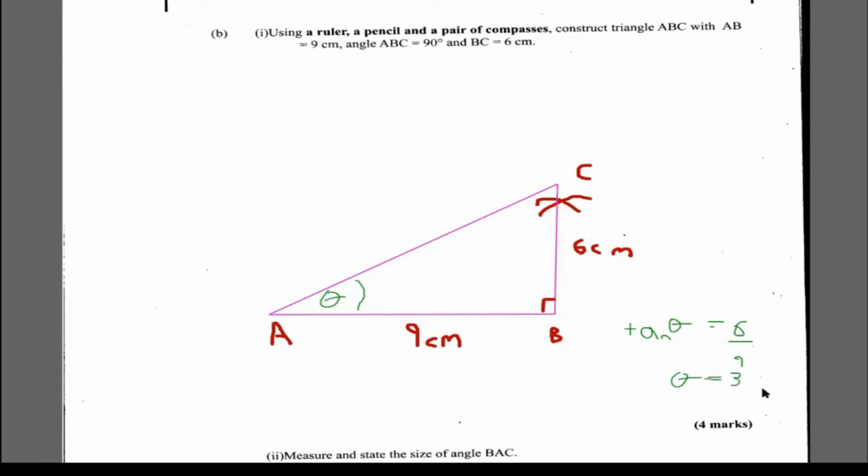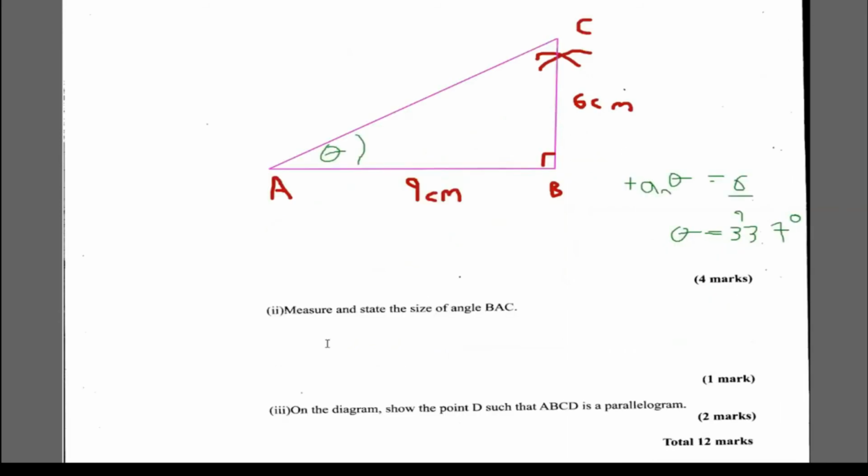All right, and because you're measuring it with a protractor, they would generally accept an answer anywhere between 31 to 35 degrees, because we won't necessarily get this accurate when we're constructing it. Sometimes our hand slips a little bit and we just don't get it perfect. So if you give a region between 31 to 35 degrees, you'll get your mark. You want to be as accurate as possible, but generally this should be theta, 33.7 degrees.